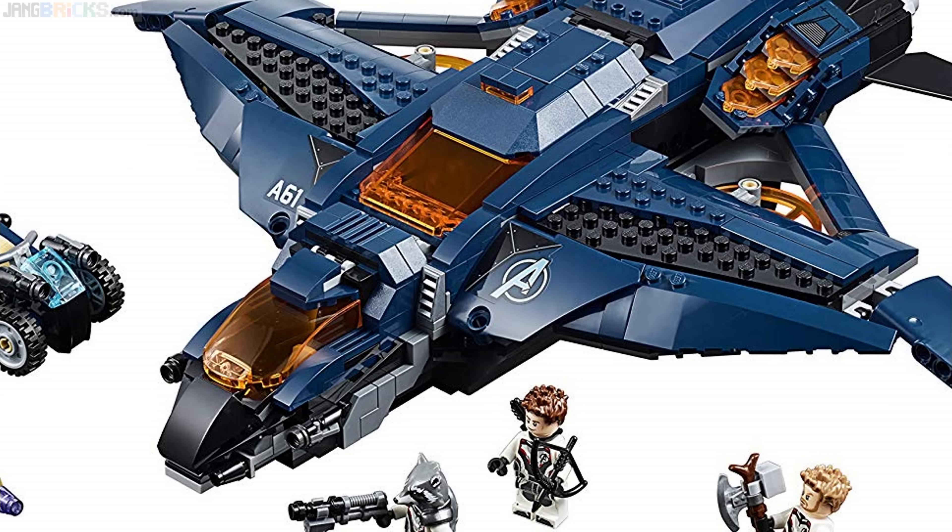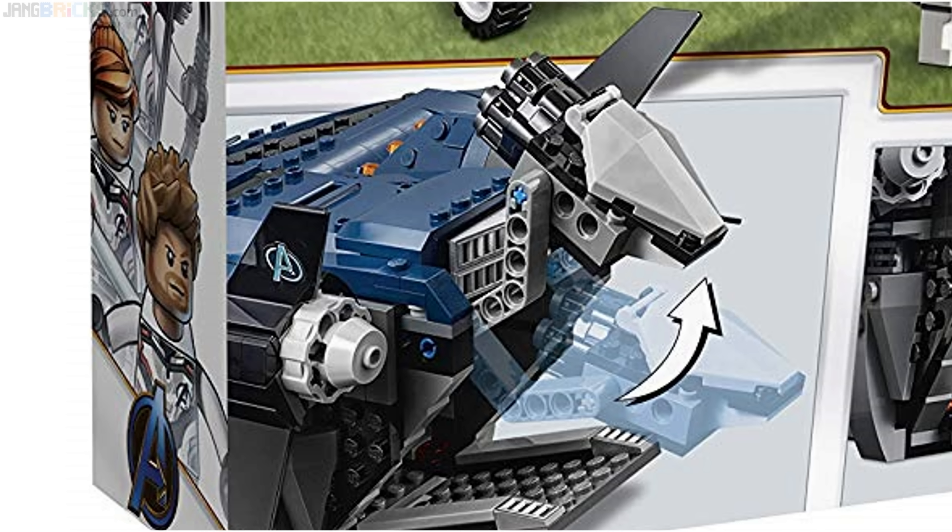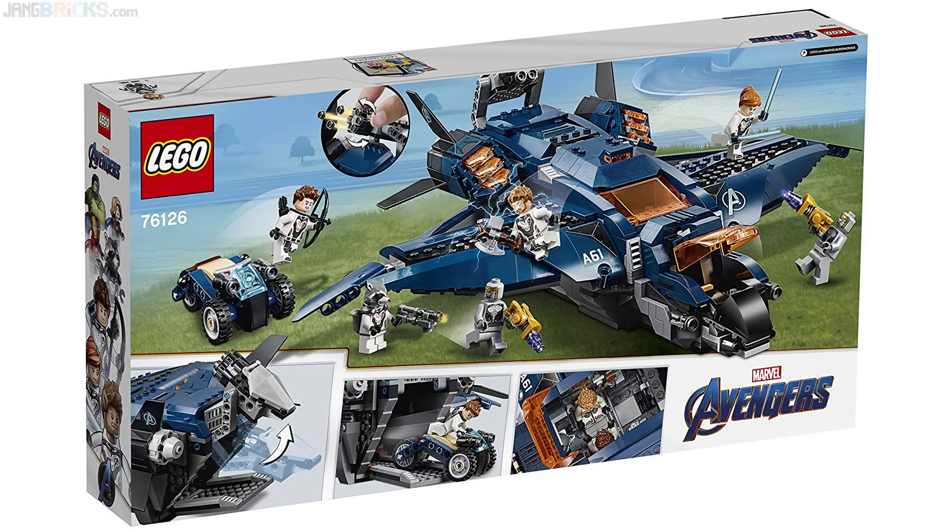I'm personally not a fan of the main forward canopy piece — I almost feel like it needed a print on it. That is a LEGO Speed Champions part, and they've made a lot of those with specialized prints. I think this set could have used one of those. The big six stud shooter on the back sticks out in form, but at least its colors aren't too bright and it does easily retract. If you don't want it at all, you can easily leave it off, but I think it's a good integration of a pretty hefty play feature.